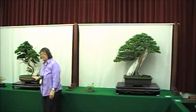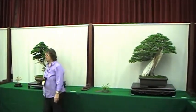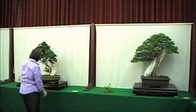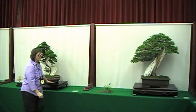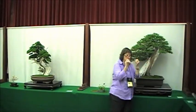Perhaps, as much as I'm not a lover of this pot, this color would work, and the roundness of it would make it look better. Because the whole tree has movement in it, it needs something else. If you put that pot underneath that tree, that lifeline would suddenly come to life. It wouldn't be just a lifeline in name only. It would feel alive, and you'd feel the energy, because it has those heavy water lines coming down, this heavy lip here. I don't like the feet, but you would see all this. It would just pop right out.